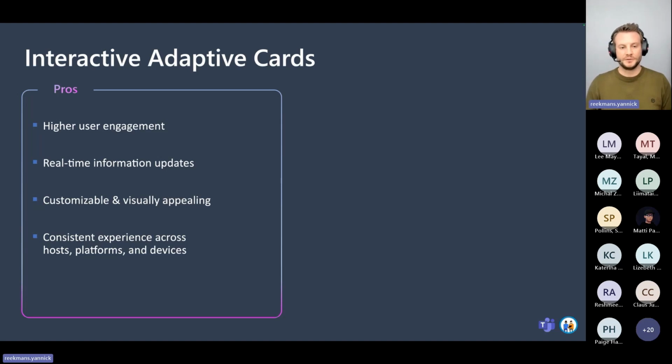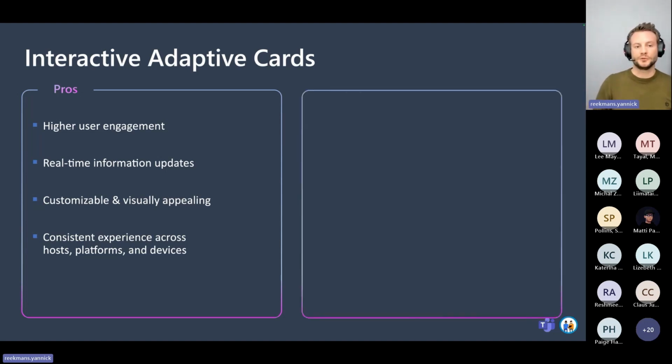They're still customizable and visually appealing, of course, that doesn't change, and they're still consistent across host, platform, and devices. So that is not a change compared to static normal adaptive cards, but additionally it goes with the higher user engagement and the more real-time information update.